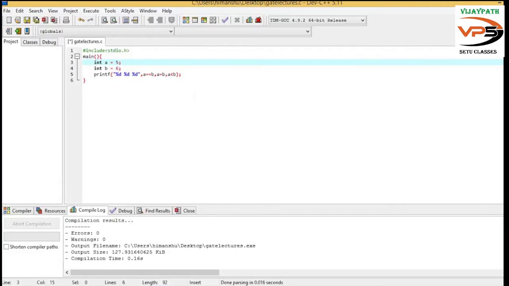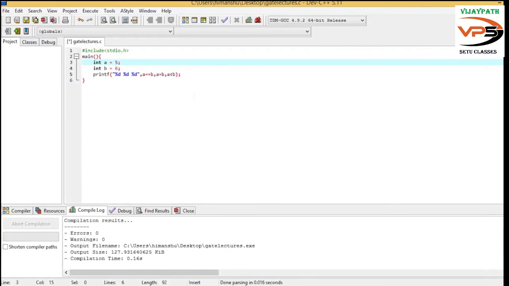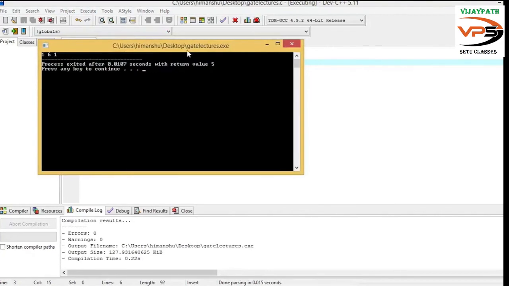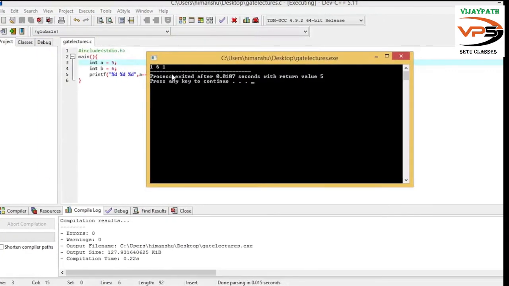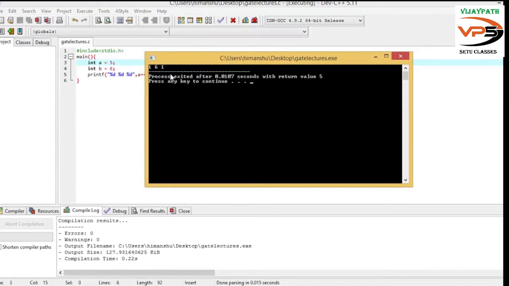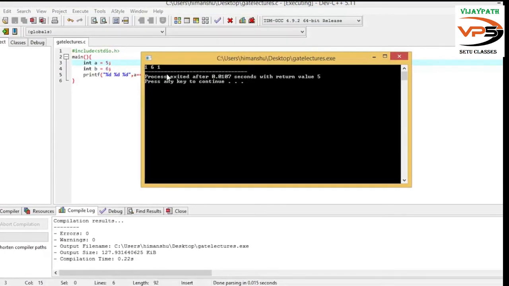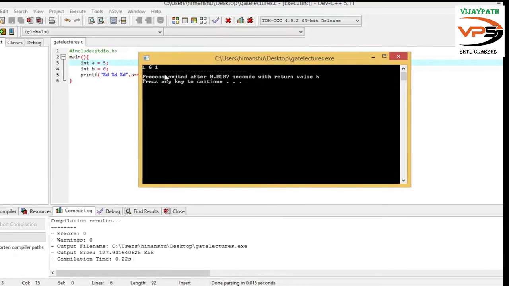If I execute the same program in some other compiler, then let us see the output. Here the output is 161, and we want to know why it is giving different outputs in different compilers.